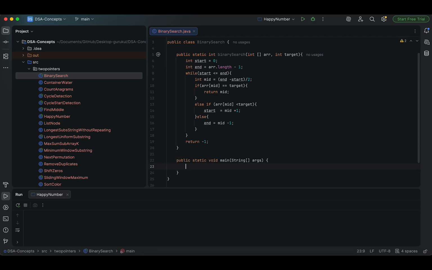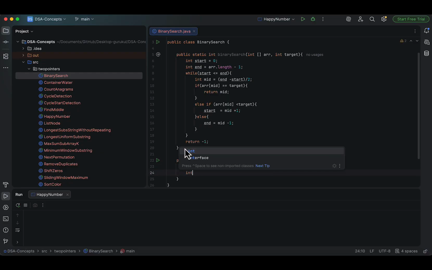So in the main method, I'm going to declare one int array. Let me give some numbers, the same numbers I'm giving, 10 comma and so on.